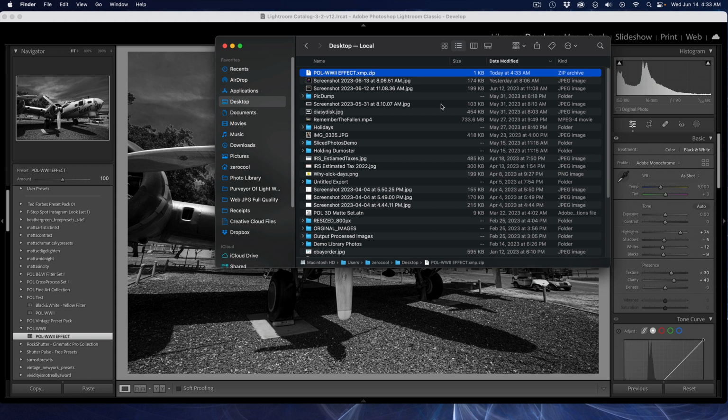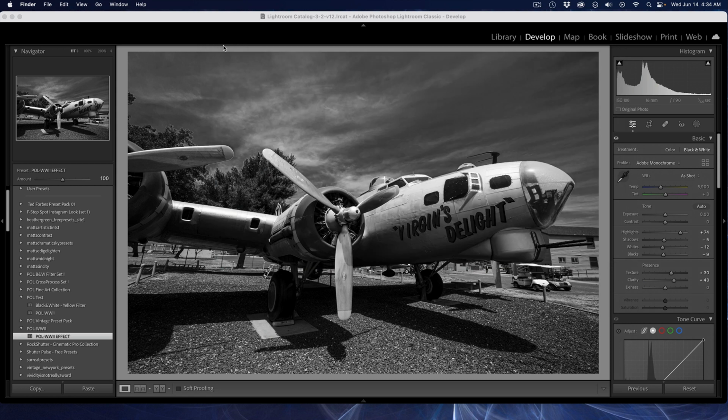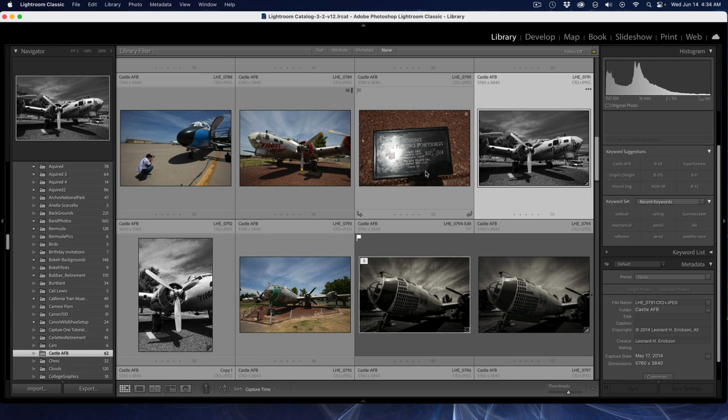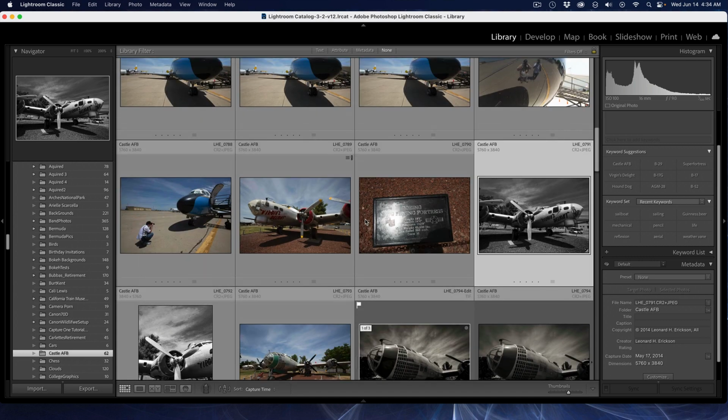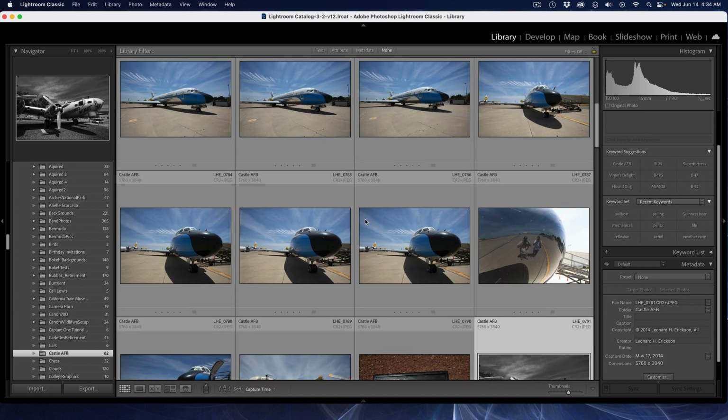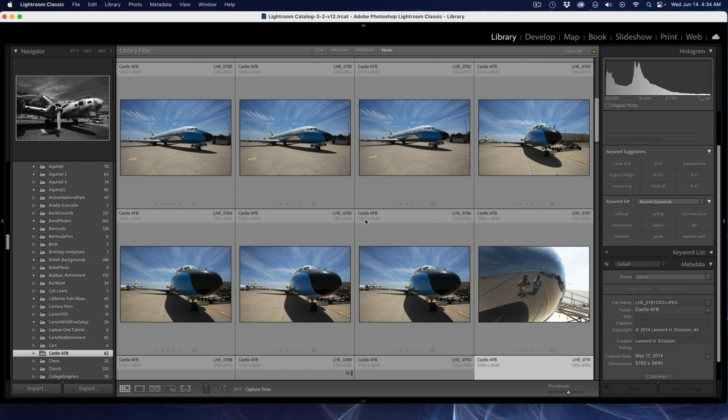So the recipient would just double click on this zip file, and then bingo bango, it imports into Lightroom, and the preset is now put in. So nothing to it, very easy. And I really recommend you get comfortable with this, because presets are really handy for, like I said, just like what I did here. I have thousands and thousands of aircraft photos, literally.